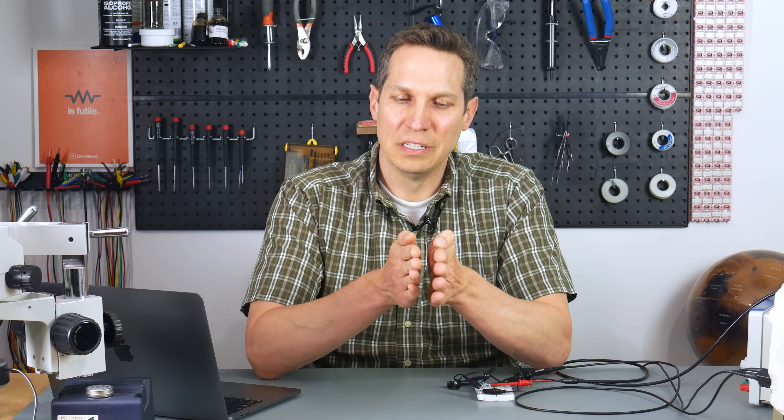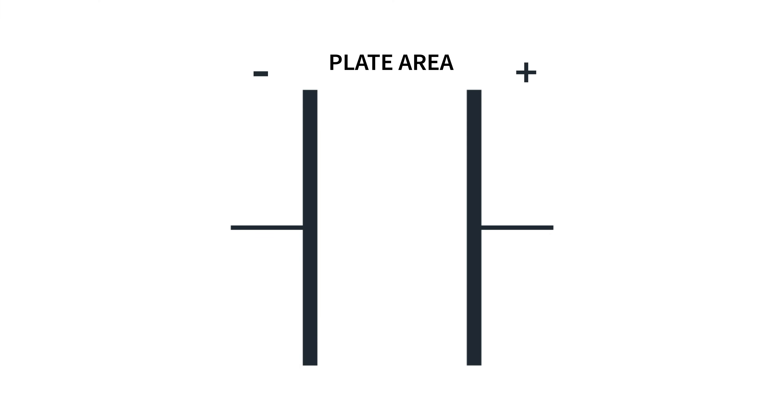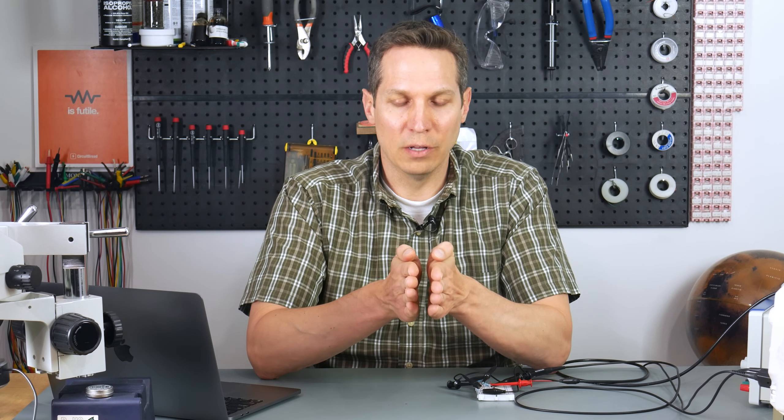So I've talked a little bit about how capacitors work with DC and AC, and how they can block DC and pass through AC. But let's just think a little bit more about what it is going back to that idea of it's simply two plates very, very close to each other. Now what is happening, you can consider it this way, and there is going to be some argument and some people that may disagree with me, but this works as a metaphor or an analogy. And we won't worry about the physics of it because I think this works fairly well.